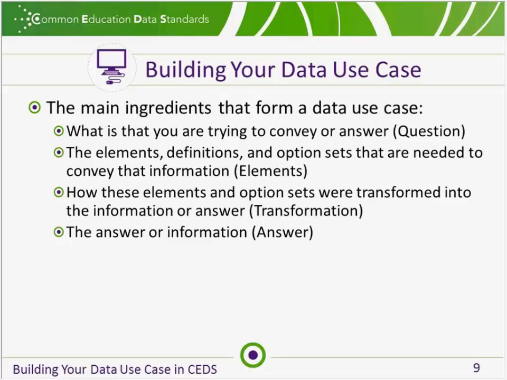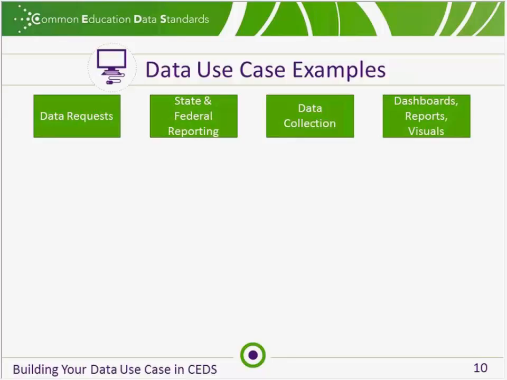To try and simplify this, I have here 4 primary ingredients that would make up a data use case. Naturally, there could be other things, a lot of things taking place, but I'm trying to go simple here. 4 primary ingredients to get to what is it that you are trying to convey or to answer the question, right? So the first thing is, what are you trying to convey? What's the information you need? What is it that they're trying to get to? Essentially breaking it down, what is the question, right? So our questions, we're going to take the 4 that we kind of talked about, the 4 different categories.